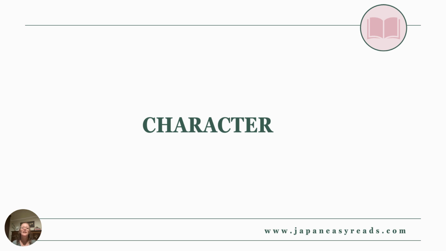So the character, now depending on your cohort of students, you can add more details. For example, name, age, emotion, happy, sad, whatever. Does the character have a pet? What is the pet? Is the pet happy or sad? And what is the problem? What don't they have that they want? What is it they don't have?